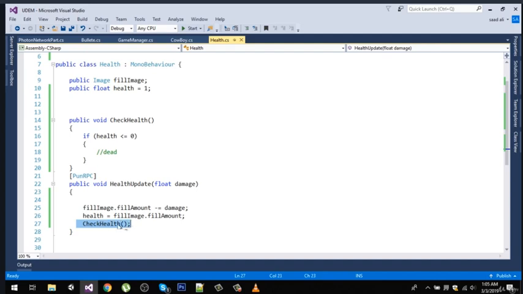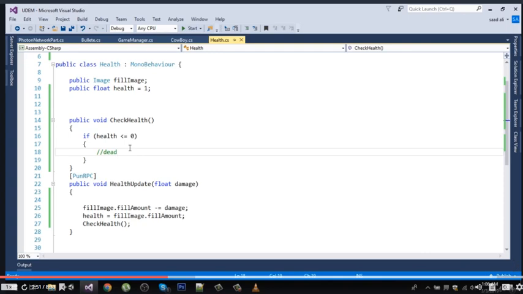Also each and every client will then call the check health function, and in the check health function we are checking if the health is less than or equal to 0. And in here we will call the death RPC.